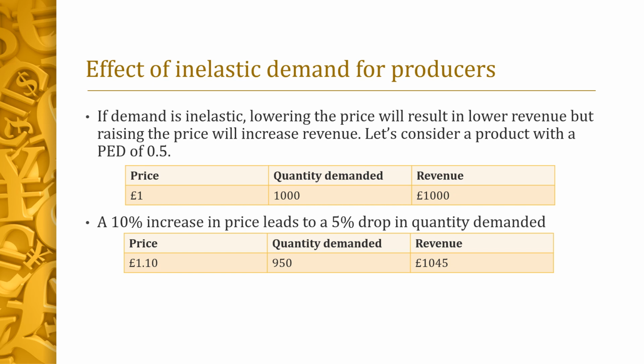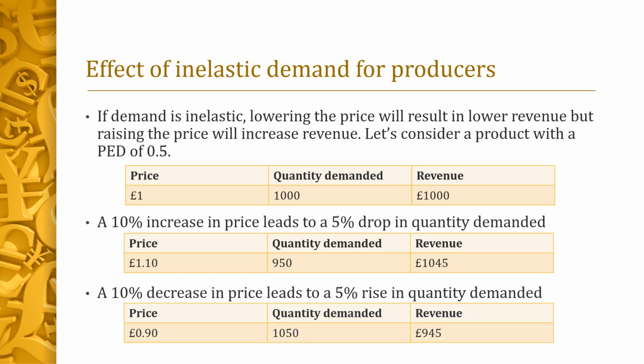If, on the other hand, we had a 10% decrease in price, this leads to a 5% rise in quantity demanded. At a price of 90 pence, we would have 1,050 demanded. This would give us a total revenue of £945, less than what we were originally getting. So if demand is inelastic for your product, the best thing to do is raise the price.